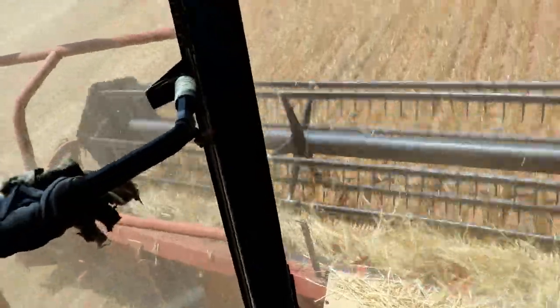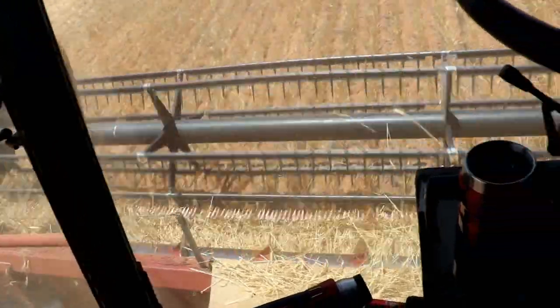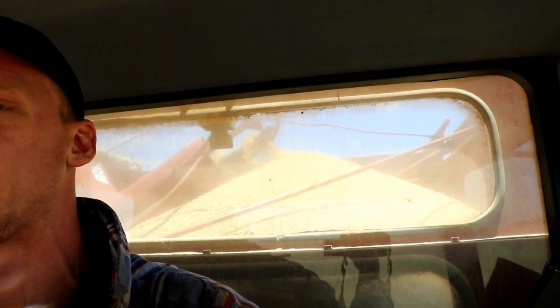This is what we would call harvesting. And the wheat just feeds in through the comb here, and then it gets crushed under the kind of 2 graters and squeezes the grain out and then filters it up through the top just here. Pretty basic, but the only thing is you are here for a long time and it is long hours. So yeah, and then eventually we'll take the grain from here back to the crickets, and I'll show you a clip of us just storing it right now.